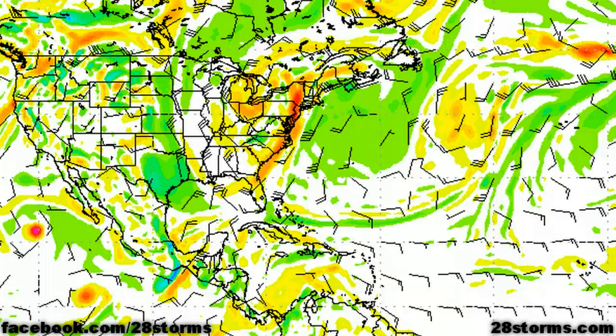name at some point, and our system in the eastern Pacific should remain well off the coast of the Baja Peninsula. It very well could begin to move more toward the north in the medium range, but in order for it to affect the Baja Peninsula, it's going to have to move over much cooler water temperatures, so this system poses no risk of making landfall as a classified tropical cyclone.